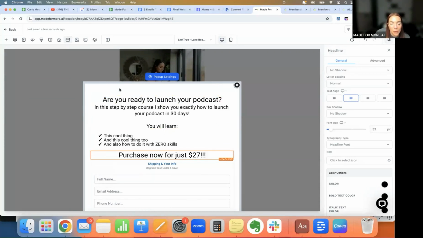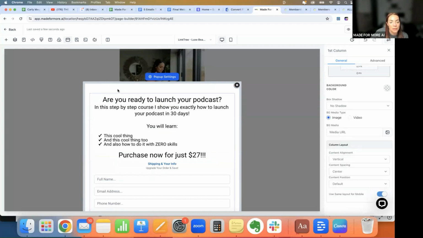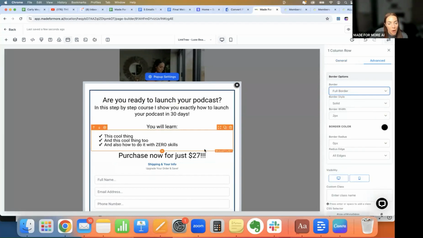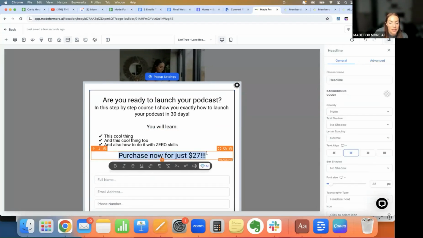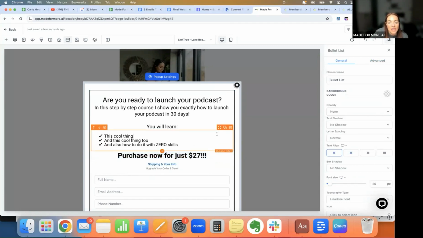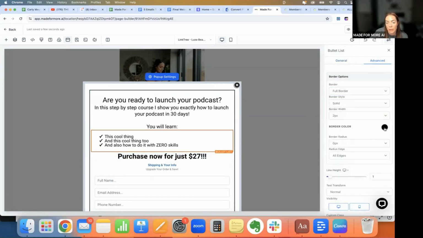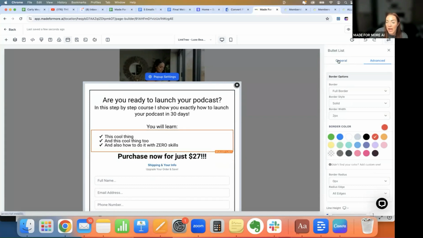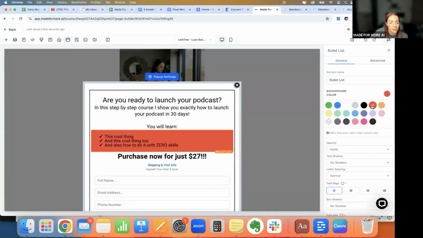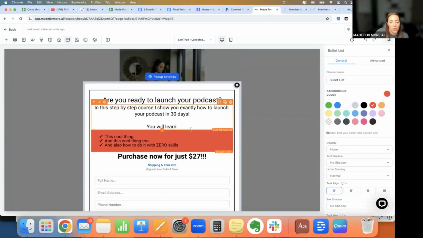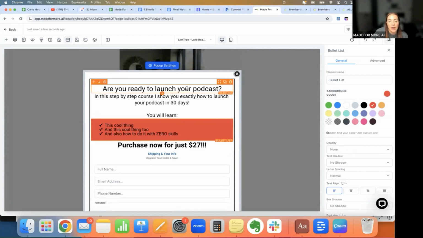So you can play around with all of the spacing of this. You can, you know, play around with boxes and things. Maybe I want to click this blue box here, and I want to have a bit of a border around it, just to make it pop a little bit. Maybe I want to have this in bold, so you can always highlight it and just click bold here. Maybe I want to have this bit here with a little bit of a border around it. And I want to make the border red, or you can even just fill in that whole box like that, if you wanted to have anything like that. Play around with all of these things, but that is basically how you're going to do your store type thing, and make this all look really fancy.